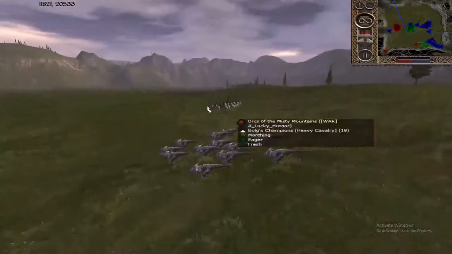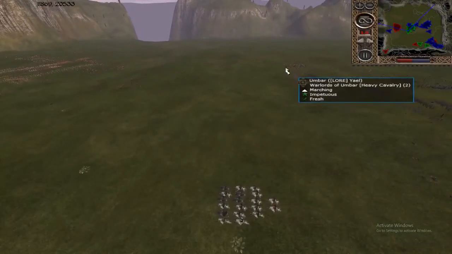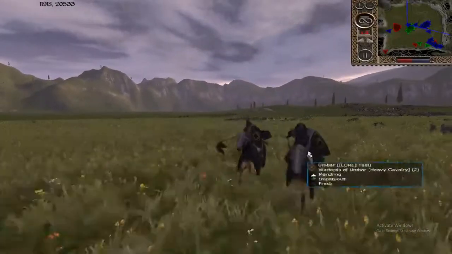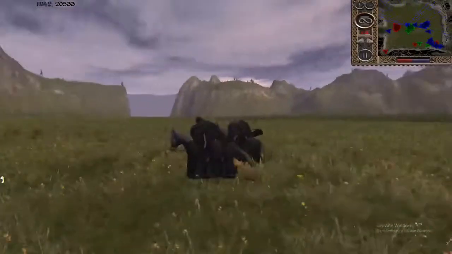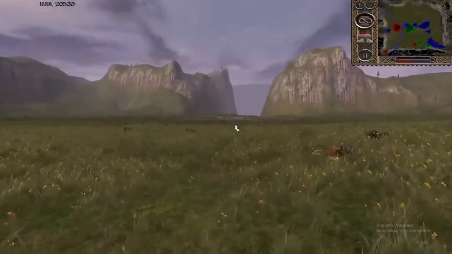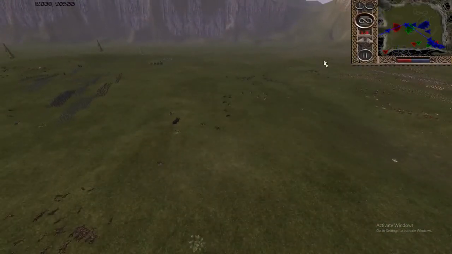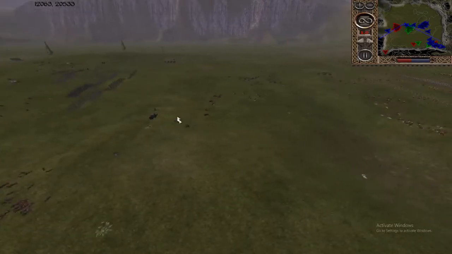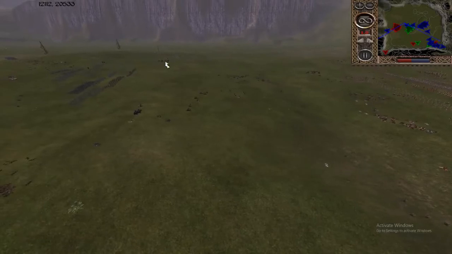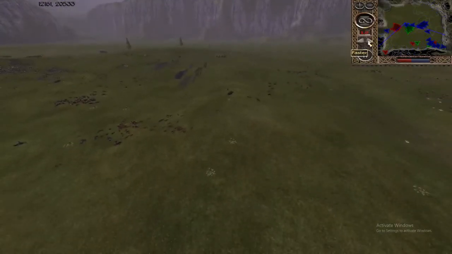Okay, so then we have the Bolg's Chosen and the Drake Broodlings on the left. We have the 2 units of Warlords of Umber. Obviously, no general left. We just have the captain, and he is just middle finger up to Savage Paradox, stopping probably just outside of arrow range. I think that's about 200 range away, which is I think they will just group up and do a united attack.